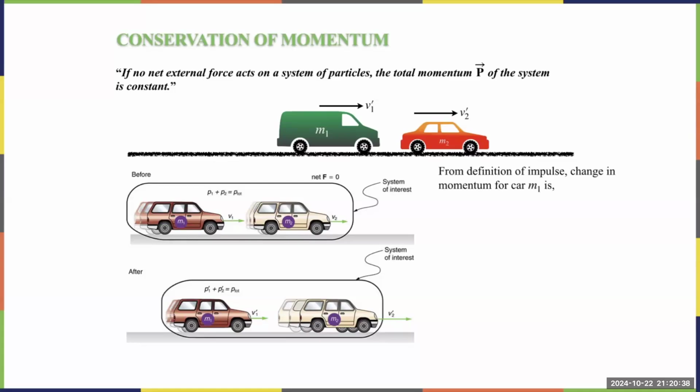So it's basically like you and your friends inside a car, right? You move here and there, but you are still inside a car. So you two are a system inside the car. Only here, when these two cars are separate and moving, they are separate. But now if you put both of them in one virtual boundary, then you can see these two are one system. Got it? If you take both into consideration, then that's a system of interest. Make sense?